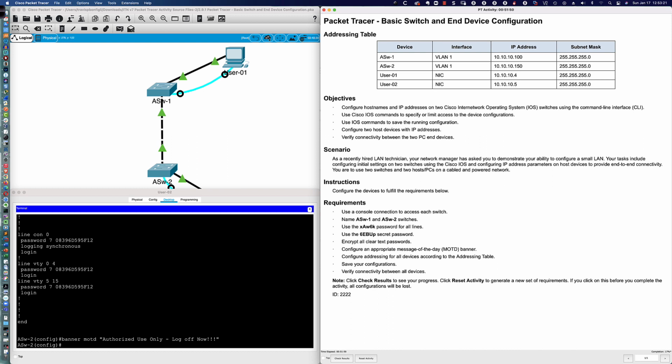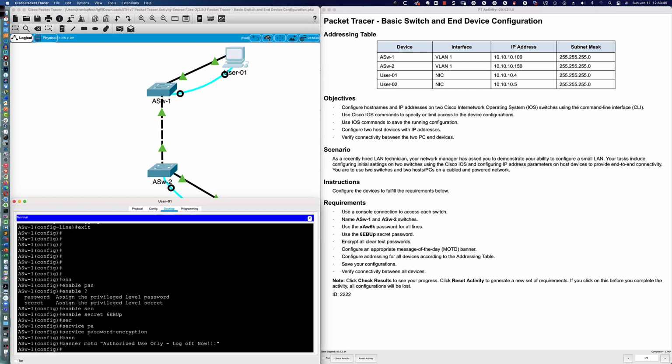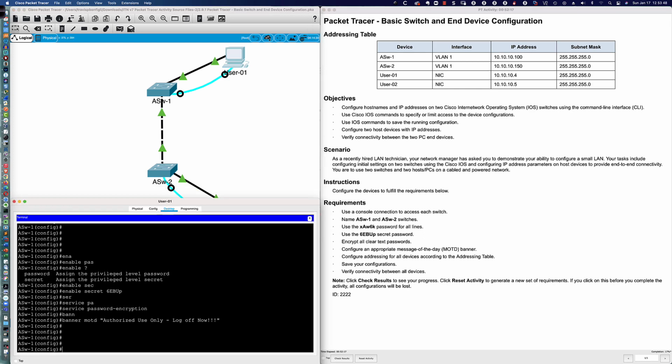In order to use this console cable from the PC, we would need to be pretty close to the switching device. However, if the device has a switch virtual interface, an SVI, configured with an IP address, then we can either Telnet or SSH to the device in order to administer it. So let's take care of switch 1 first. And remember, this is different from creating VLANs. This is creating a switch virtual interface.